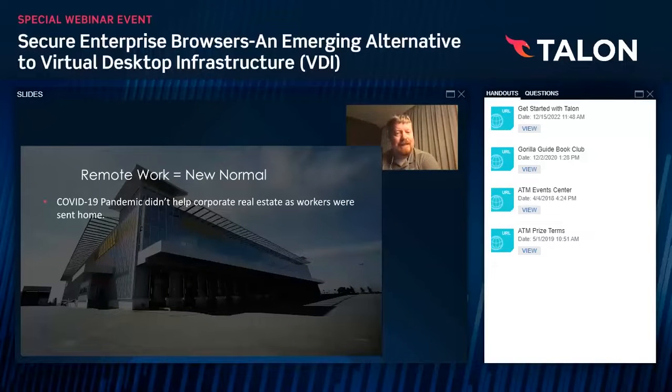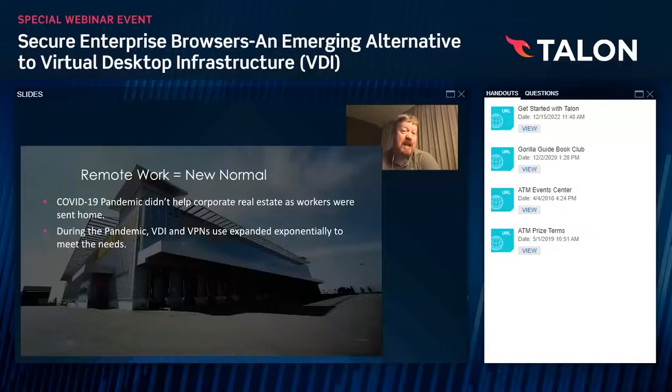And that was probably one of the big things that happened for VDI and VPNs: everybody was scrambling to get stuff done any way they could to meet the needs of now. Instead of 1%, 10% of their workers working remotely, it could have been anywhere from 30 to, in some places I've worked with, over 100, right? So that was every single person was sent home.